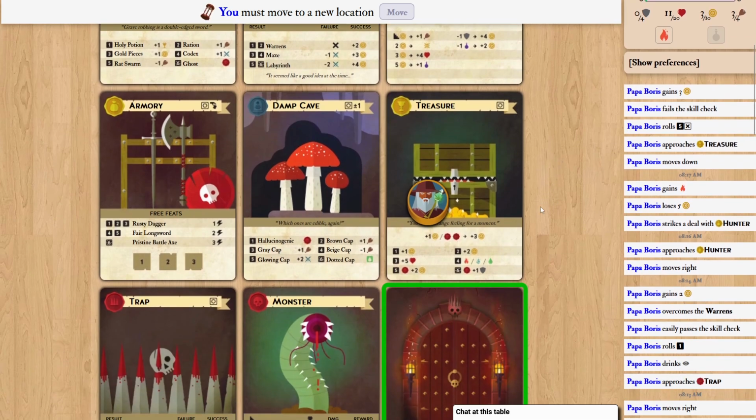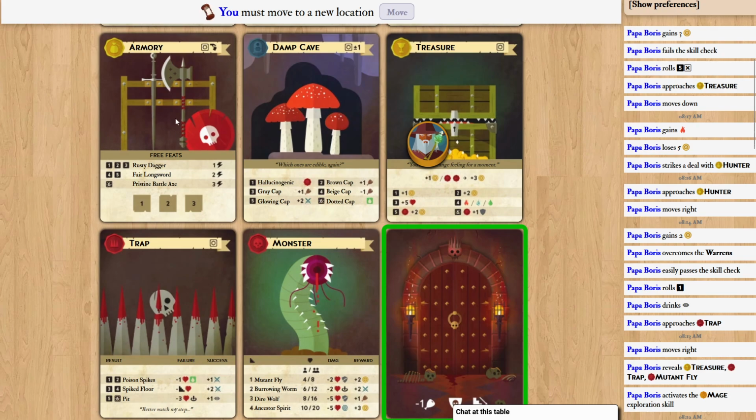Now, the other things that we didn't talk about here, there was another trap, and then there's the armory. So the armory is a skill check. You pick up this armory card, that's what the symbol means. You pick it up and carry it around with you if you pass the skill check, otherwise nothing happens. So what do you get for carrying around the armory? Well, depending on if the dungeon die rolls a 1, 2, 3, 4, 5, or 6, the armory will give you either 1 reroll, or 2 rerolls, or 3 rerolls to use in combat against monsters. These are called feats.